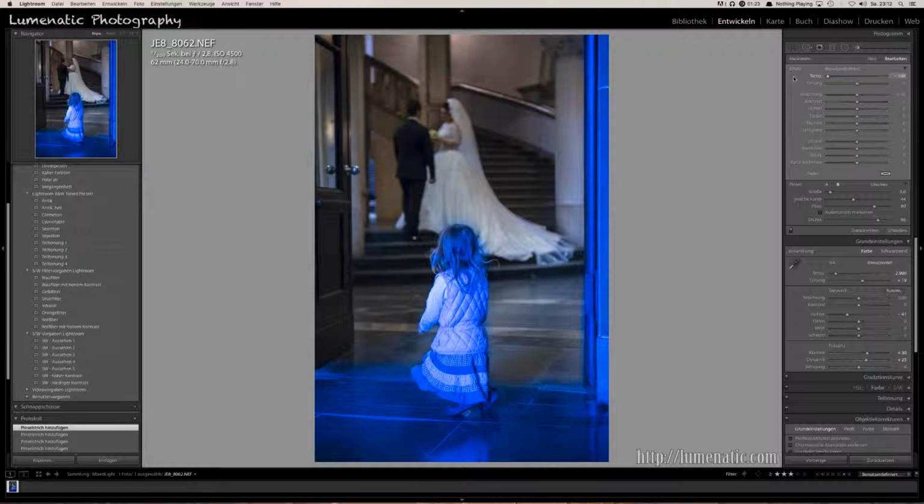To give you an impression how then you can use the slider to go to the extremes. So here this is too blue, too yellow, but flipping between those two extremes gives you an idea how to work. And also you can see some areas which have to be corrected. For example, down here there's a little spot which has to be corrected, and also around here and around here. Okay, so this now should look okay. Both parts of the image are now in a natural color.